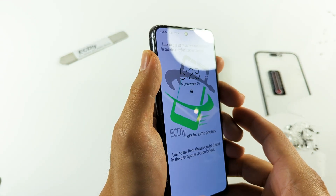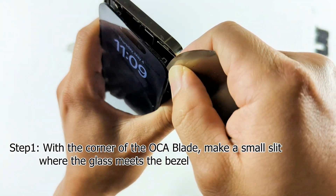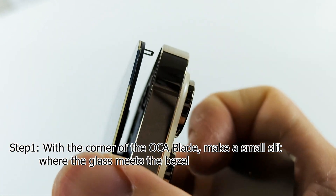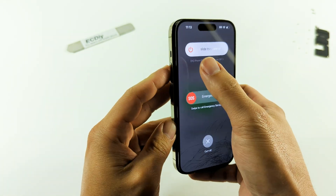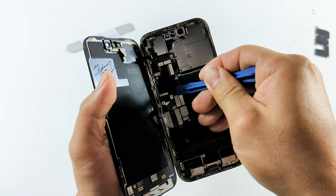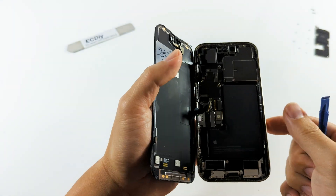All of this may sound very encouraging, and in a way it is, but I do want to remind you that it is more difficult than it looks. Maybe you can relate to the time you tried a complicated recipe, fixing a rust spot on a car, or making your own furniture, and in the middle you went — geez, this is a lot more work than I thought. It can very well be something like that. If you don't follow all the steps outlined carefully, you can very well damage the display permanently.